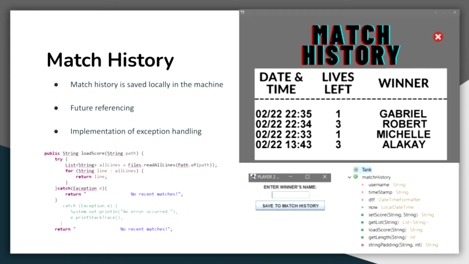A leaderboard, also known as a match history, is implemented in the game, prompting the winning player to input his name. The potential of the leaderboard is to encourage competitiveness between two players where they can keep tabs of the scores and enhance the game's replayability.